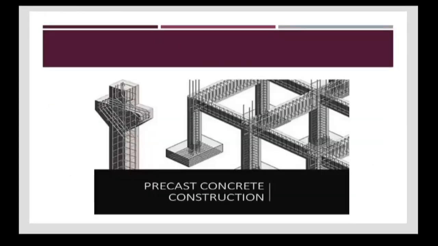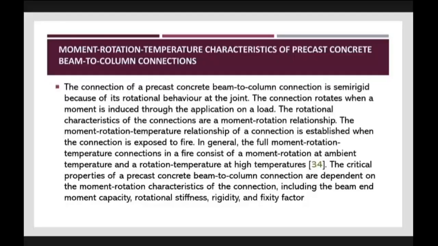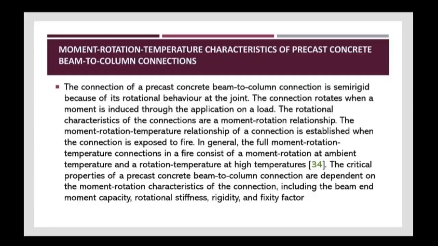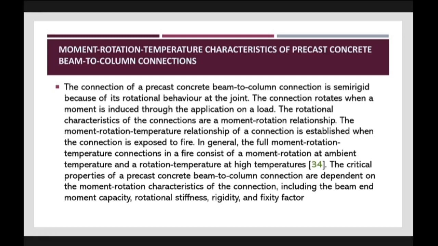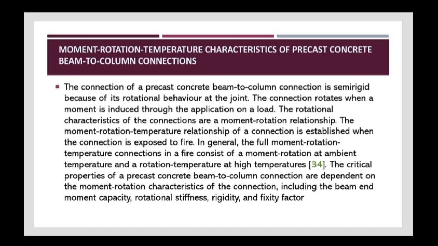Precast concrete construction. Moment, rotation, and temperature characteristics of precast concrete beam to column connection. The connection of precast concrete beam to column is semi-rigid because of its relation at the bearer at the joint. The connection rotates when the moment is induced through the application of a load. The rotational characteristics of a connection are the moment rotation relationship.